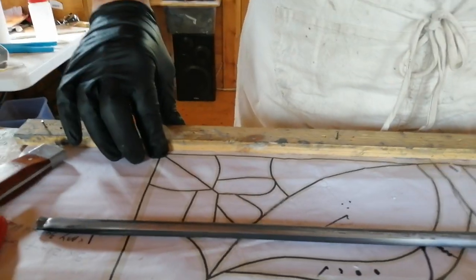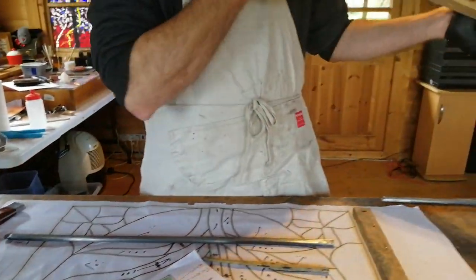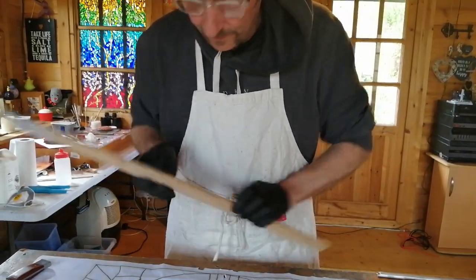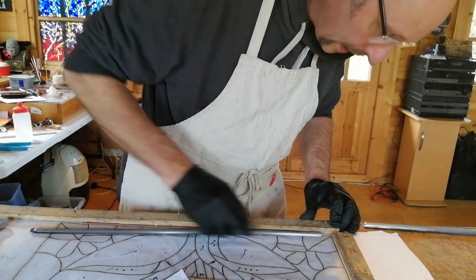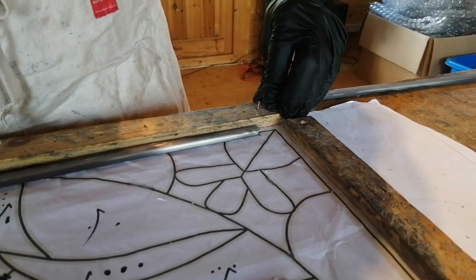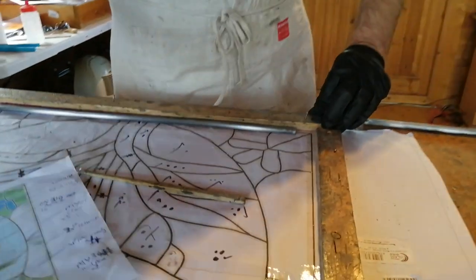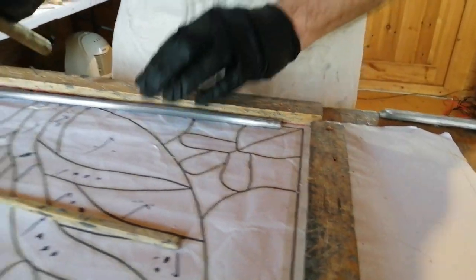Now you can use a set square just to level these up. There's a level. So I'll level that up there. Like that. Make sure it's roughly level that way. Give that a little tap.